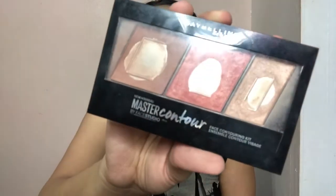While this is baking, I'm going to apply a little bit of bronzer and contour a little bit. I'm going to be using the Maybelline Master Contour Palette. This is one of my favorites. As you can see, it's pretty much gone. The setting powder works really well too. I'm loving both of them so far. I think the setting powder was $8 or $9.